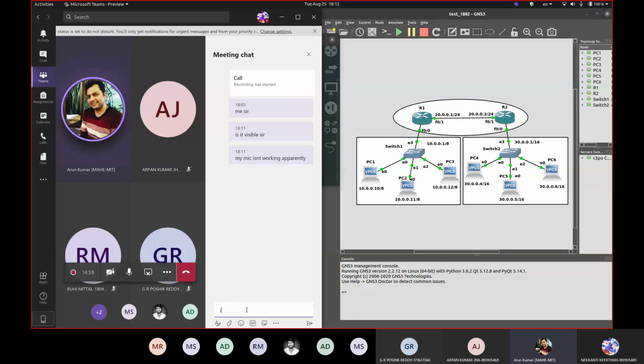No. So that's why, whenever you save your project, it is always good to save the configurations. With routers, the command is do wr, so that you will not lose the configurations.